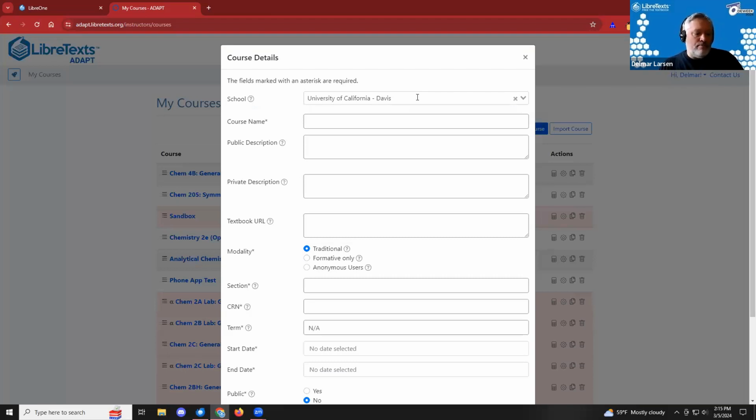But that requires manual coupling between the campus's learning management system and Adapt. And that may be a quick process or a slow process. Certainly functionally, it's an easy process, but you may have paperwork to complete, and that takes a bit of time.